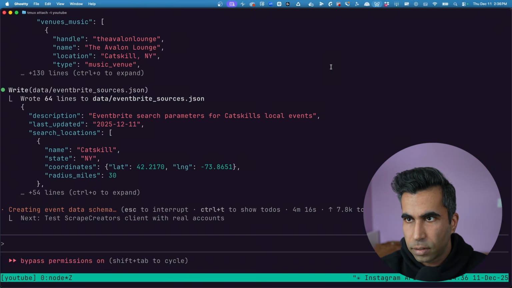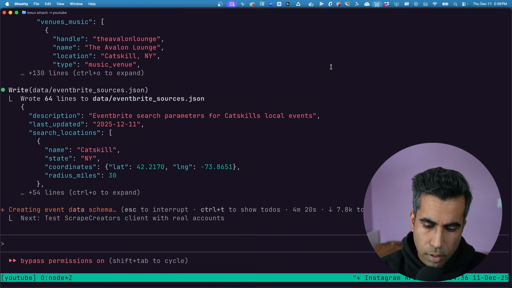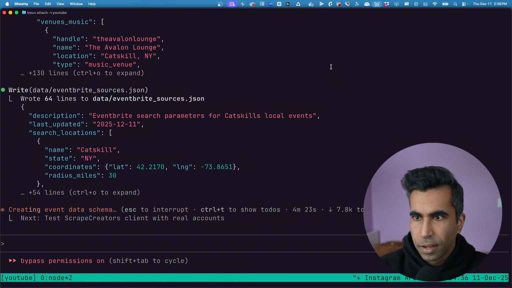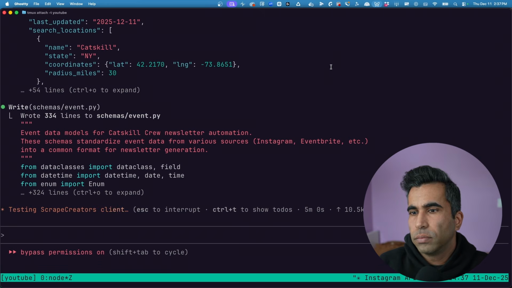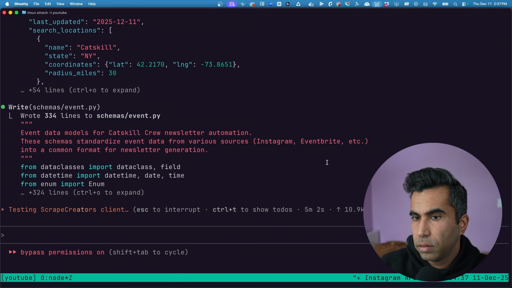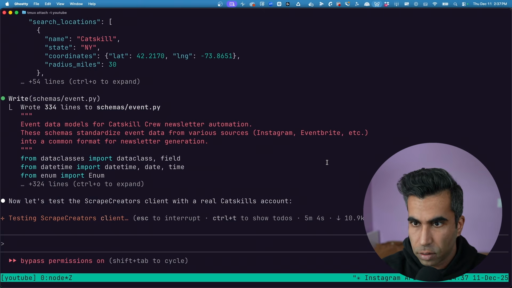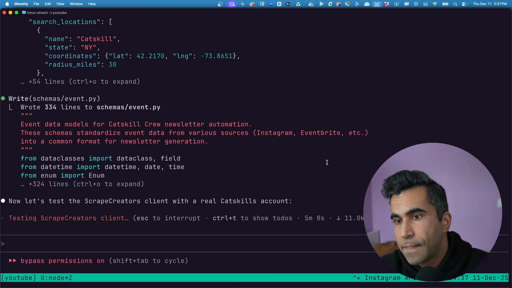All right. So now it's scraping Eventbrite according to some parameters, a 30-mile radius of Catskill, New York. Sounds good to me. Do your thing. So it looks like it is even creating some sort of database in which to store the events information.